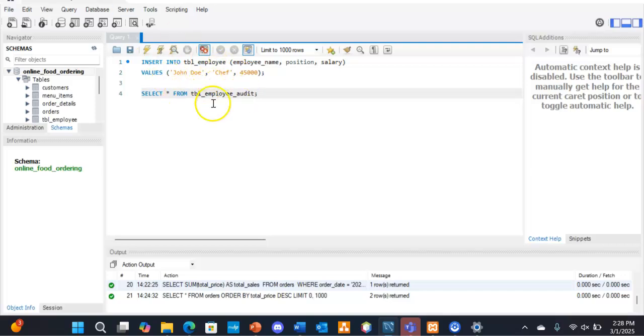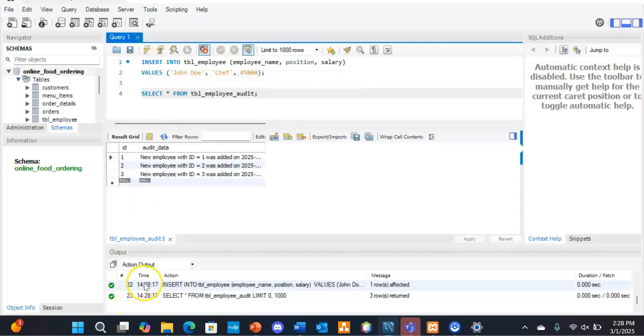This right here is the values, the employee name, position, and salary. We're going to execute it. It should be an output 22 and 23. So it shows the ID and when it was added and stuff. So you know it's correct.